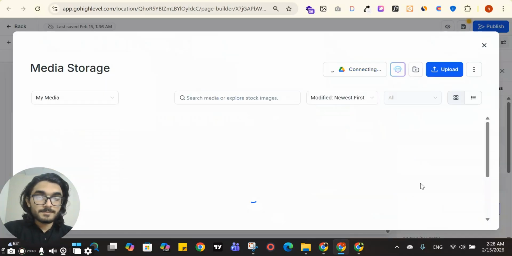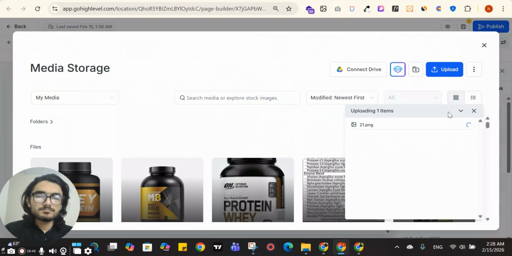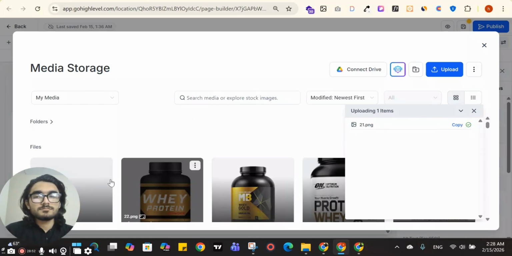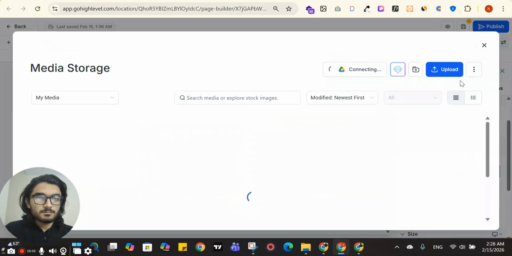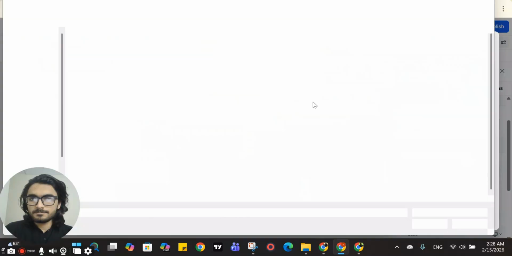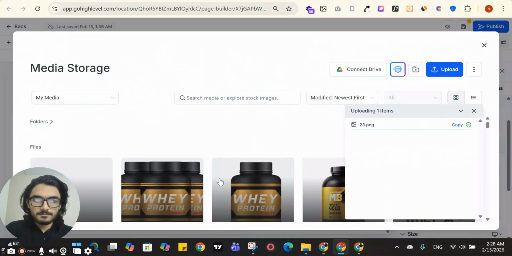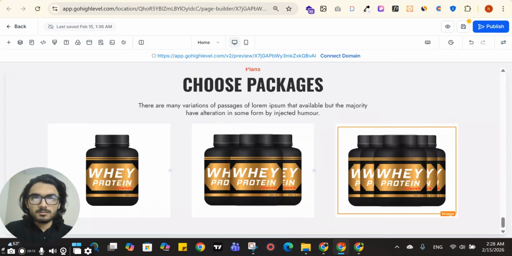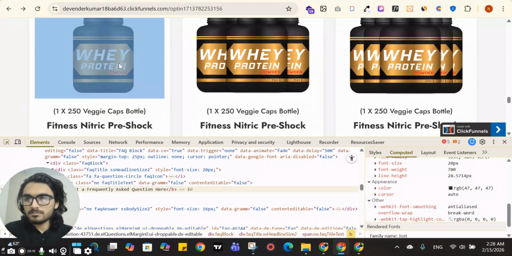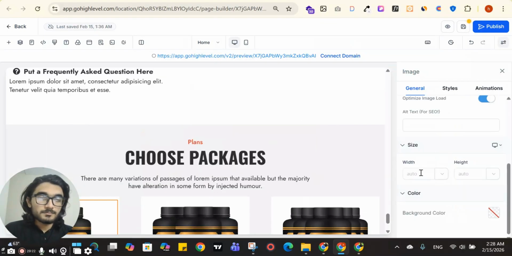Okay. Upload and replace the image. This one. Okay, so once you have to check the height and the width 323. Go here.